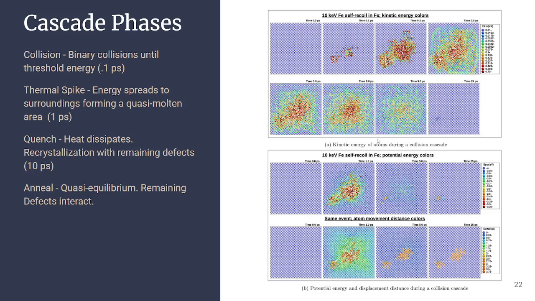It's a little easier to see in this diagram what kind of defects we had left, because this is the same cascade evolution, or in this potential energy, my bad. So you can see we have a lot of defects here and here that are still sticking around after everything's said and done.